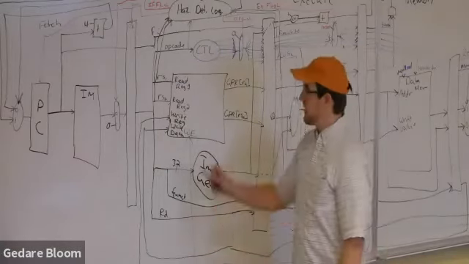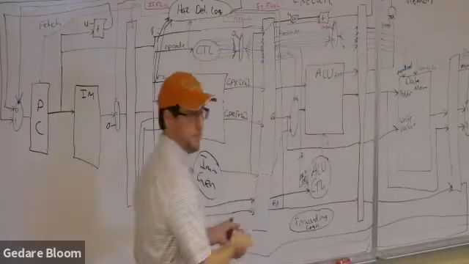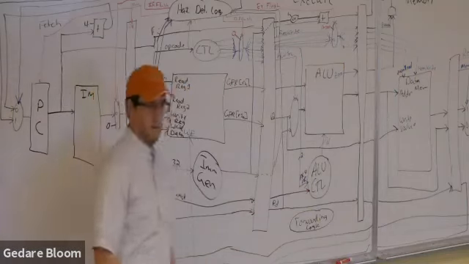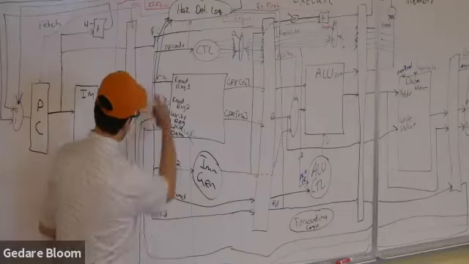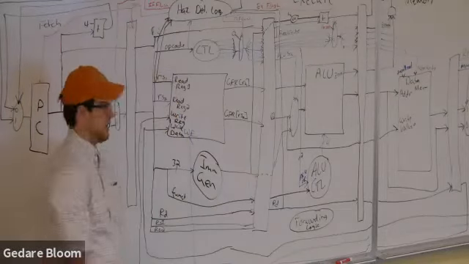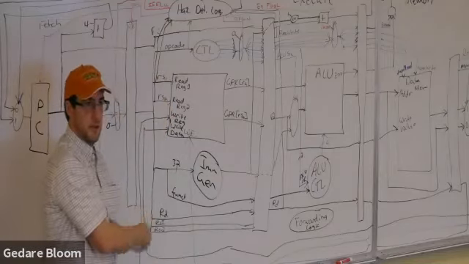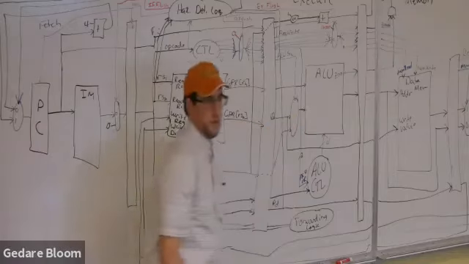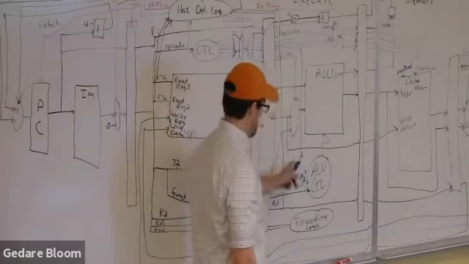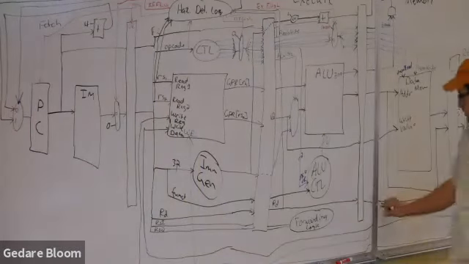Well, we don't currently have those. And we need them in the hazard detection logic. We're also going to need them in our forwarding logic, which means we gotta route these over this way. Just going to drop it off of this main trunk here and say same things as here. I could have connected them from here as well, but that would have made more lines than this here. RS1 and RS2 go into our forwarding logic so that we can compare where this instruction reads from and where these instructions write to. Well, that means we need to know where they write to.